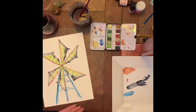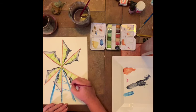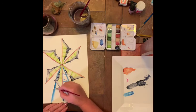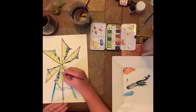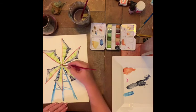Okay. So then I'm actually going to take a little bit of the gray and I'm going to darken a couple spots, just where I feel we should be much, much darker. Oops. That was not. But because watercolor is transparent and this blue is a pretty bold color, it's still gonna show. So this is just giving me a shadow.